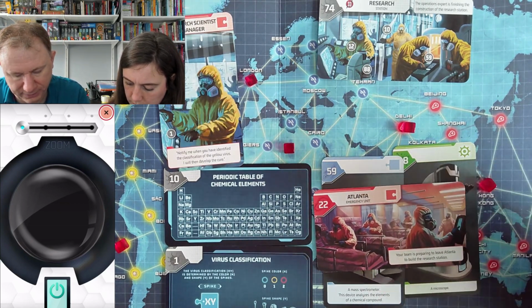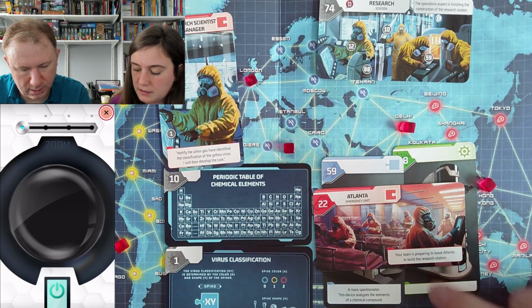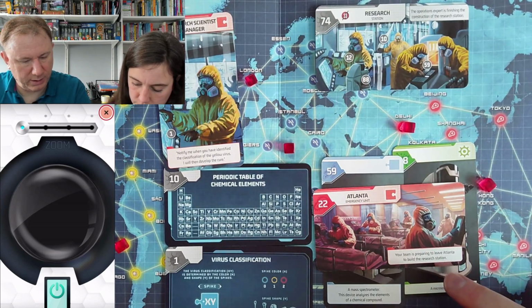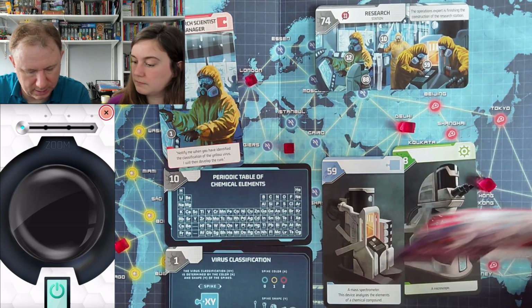So your team is preparing to leave Atlanta to build a research station. So that was our first card, wasn't it? That was a bit of scene setting. Yeah, and we have built the research station. It is a red card, and we haven't combined anything with it, have we? Or did we? No, I don't think we did. No, I don't think we did either.